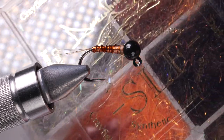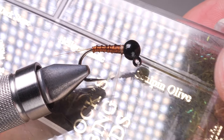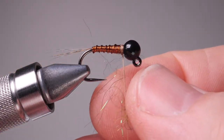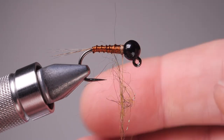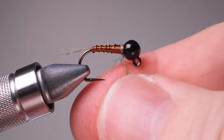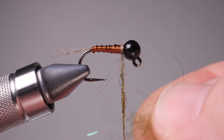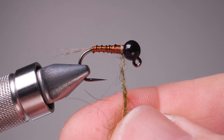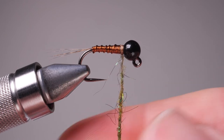For our dubbing, we're using an SLF synthetic dubbing, and the shade that we're using today is a Sculpin Olive. Like any dubbing, keep it sparse, especially in this instance. All we're doing is we're trying to fill that little gap behind the bead and give it a more natural transition. We certainly don't want a real scruffy build up here. So grabbing a small pinch, holding it up against the thread with your finger, bringing your thumb across, and twisting it in a clockwise direction.